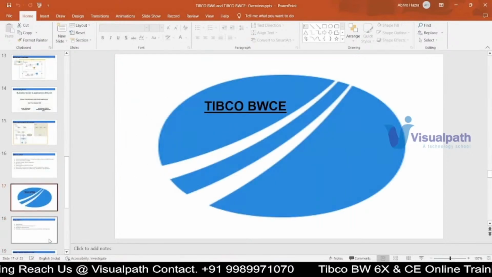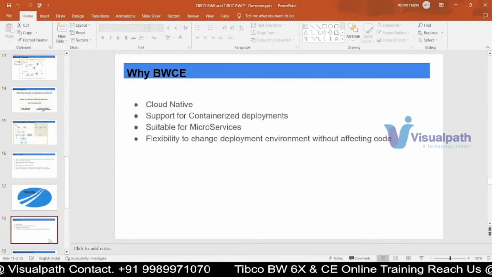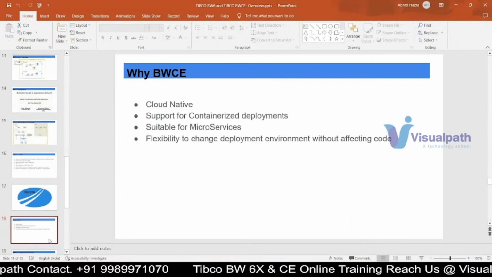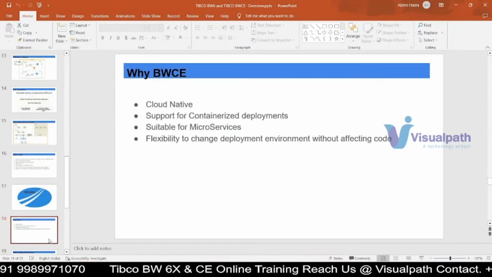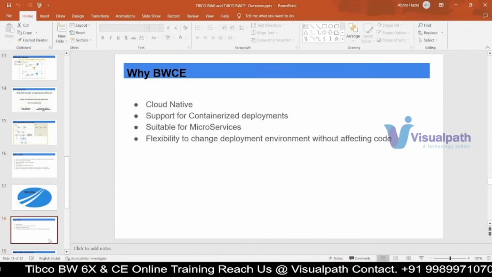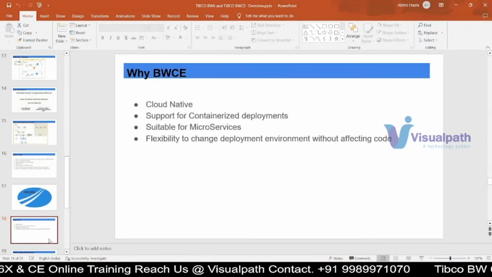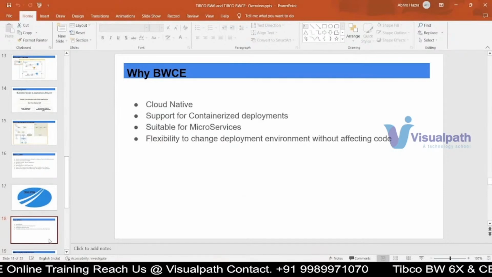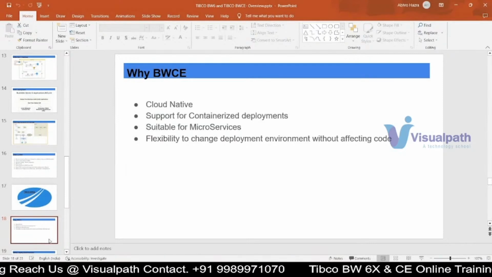Is TIBCO installable on a Windows machine or any other operating system? Yes. The link that I will be providing, you can download the software for any specific OS type that you have. You can have one version for Mac, one for Windows, one for Linux.